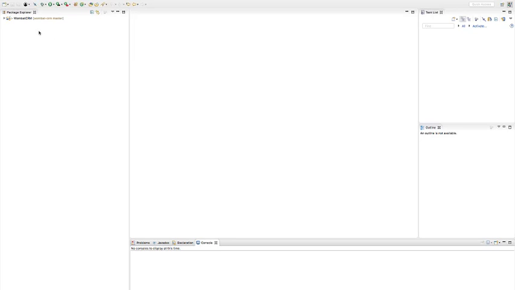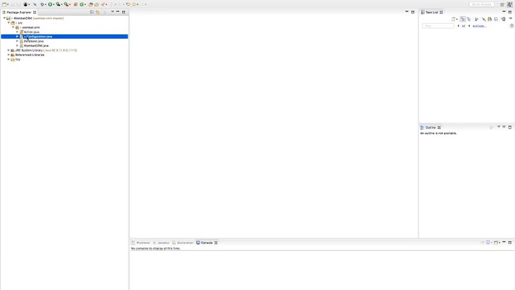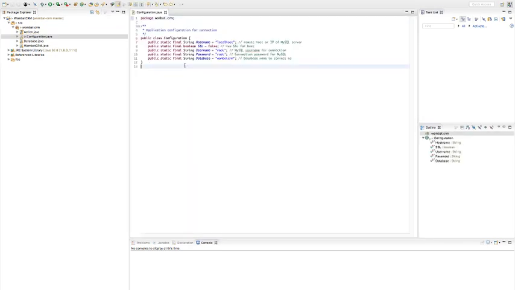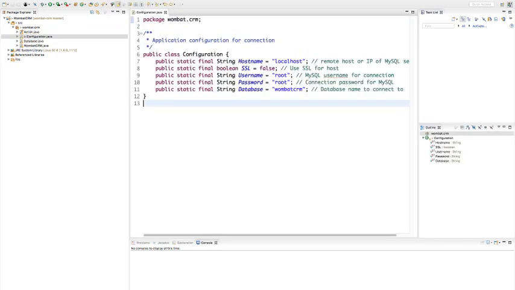So we opened the project here. What you'll find inside the project, obviously you're going to have a look at this, is fairly straightforward. There are 4 Java files to connect. The configuration file basically has a list of database credentials. So where's the database server? What's the username? What's the password? What database you're using? So if you're using your ECS account, you can put in the host name and your username and password for MySQL and connect and all of this.